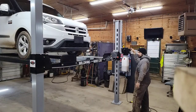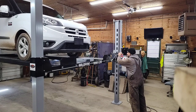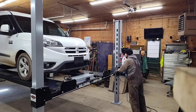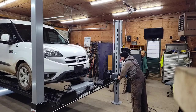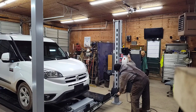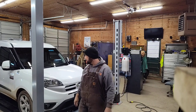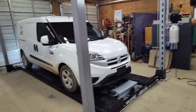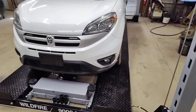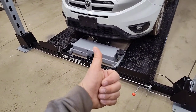All right, let's lower it down. So if you notice, it comes down a lot faster when you got some weight on it. Heck, yeah, I'm happy with it. Say it together, guys. Wildfire. Loving it so far.